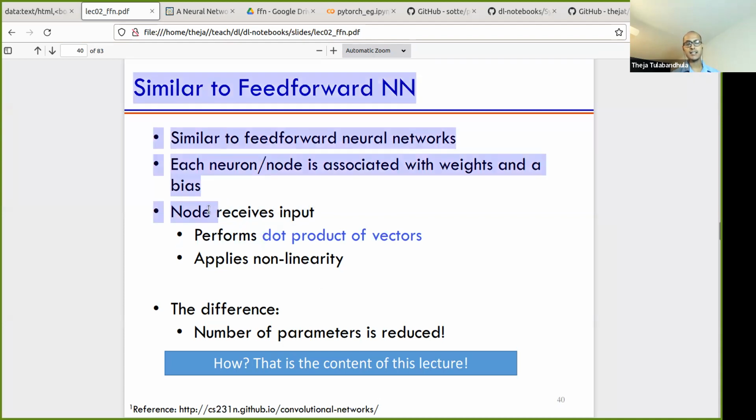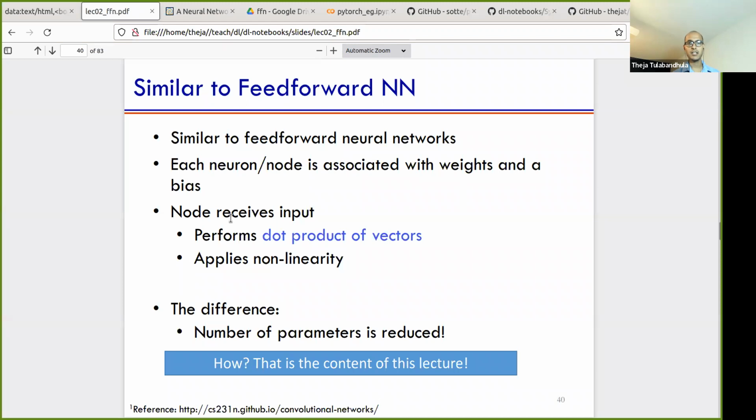The nodes are going to be exactly the same, at least in terms of the operations; they do exactly the same operation. The new thing is that they're just not going to have too many parameters. A CNN reduces the parameters by exploiting something about the type of data it works with.